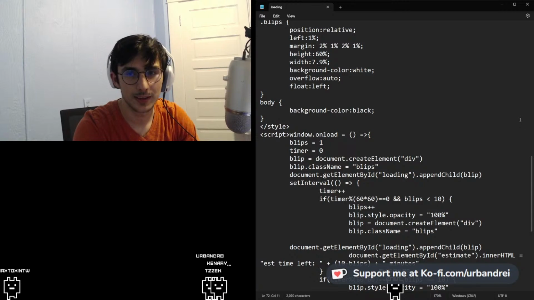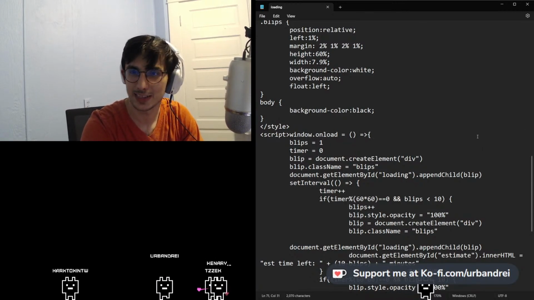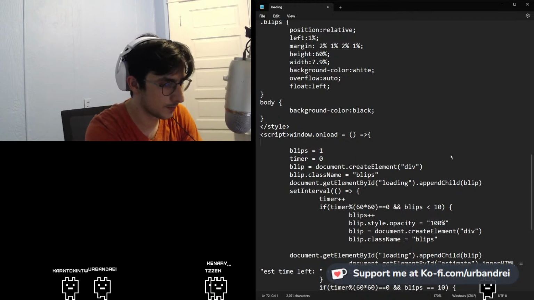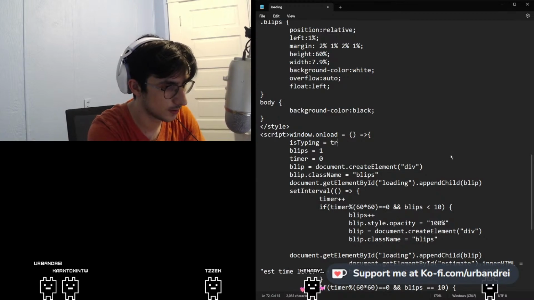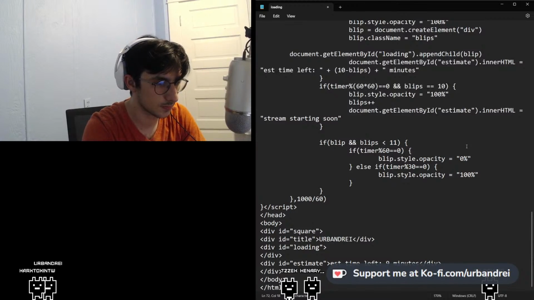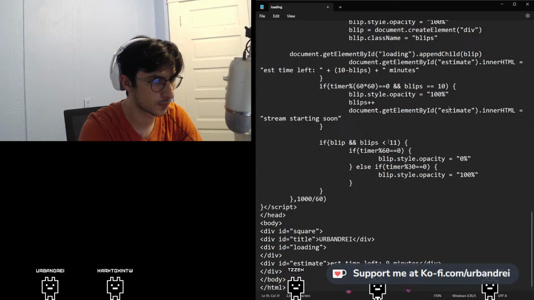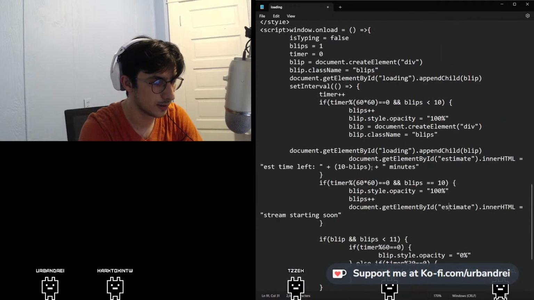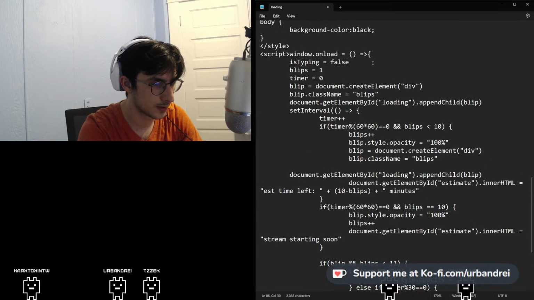Man, I'm gonna go from doing relatively good code on LeetCode to doing absolutely bad code on this thingamabob. I'm gonna just make isTyping equals false. And what we'll do is when we are updating this, we'll have isTyping is false.